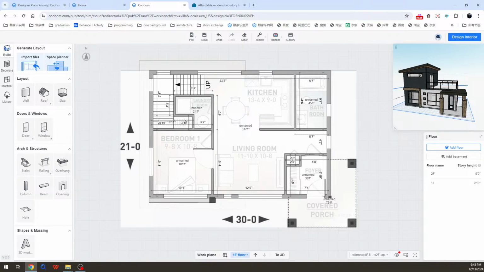Yes, at this moment, no, but you know, Coohom is developing a new feature called real-time rendering. In that case, the interior and exterior rendering will come together finally in the future. At the moment, yes, the interior and exterior rendering setup is not the same, and exterior is a bit easier than the interior way. Yes, you're right.